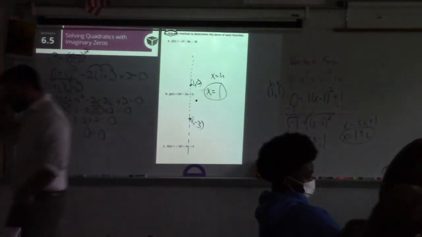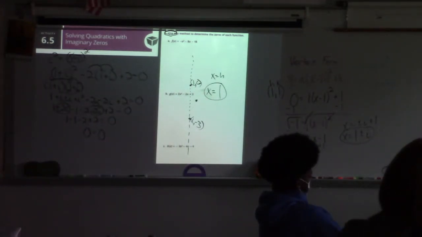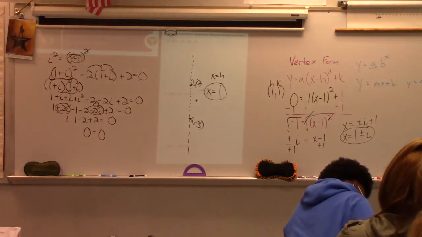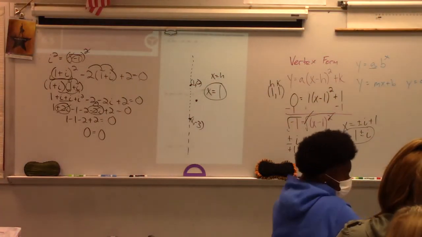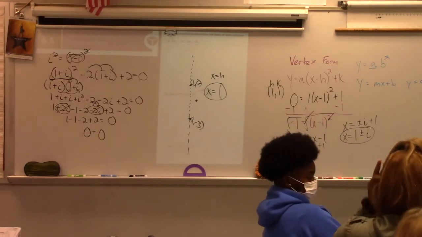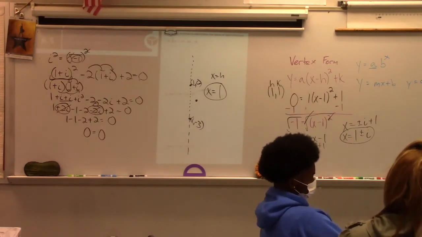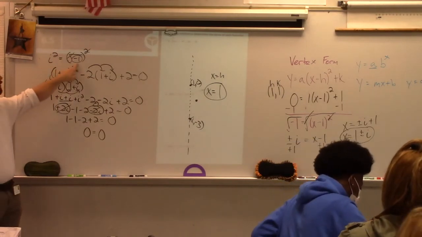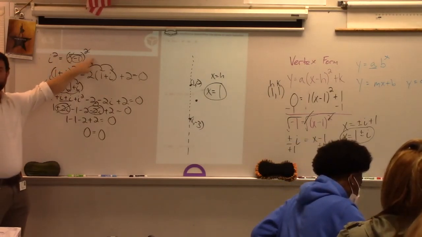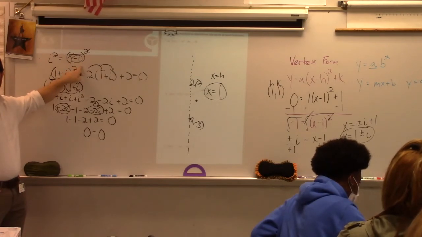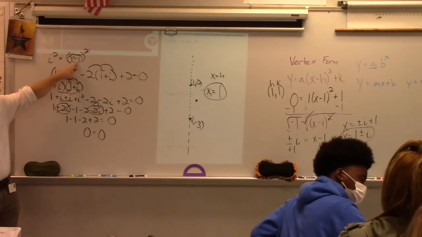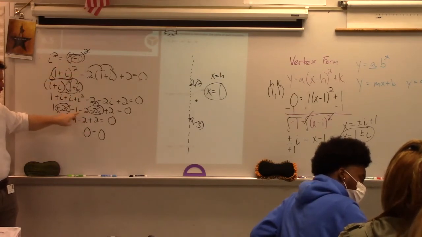Since it's a square root of a square, it cancels out. Does that make sense? That's what he's saying. Remember, i itself is the square root of -1. So I'm squaring the square root of -1. And what happens with a square root and a square? They cancel, so I'm left with -1, which is what is right there.